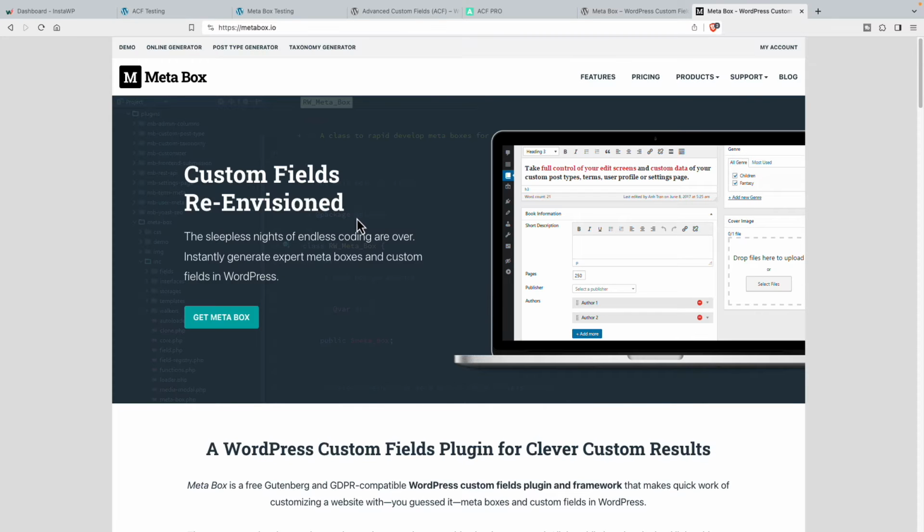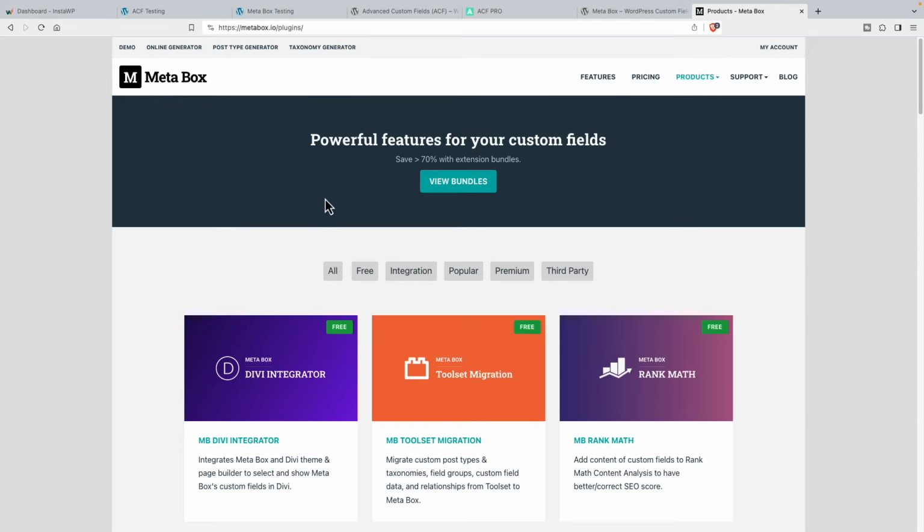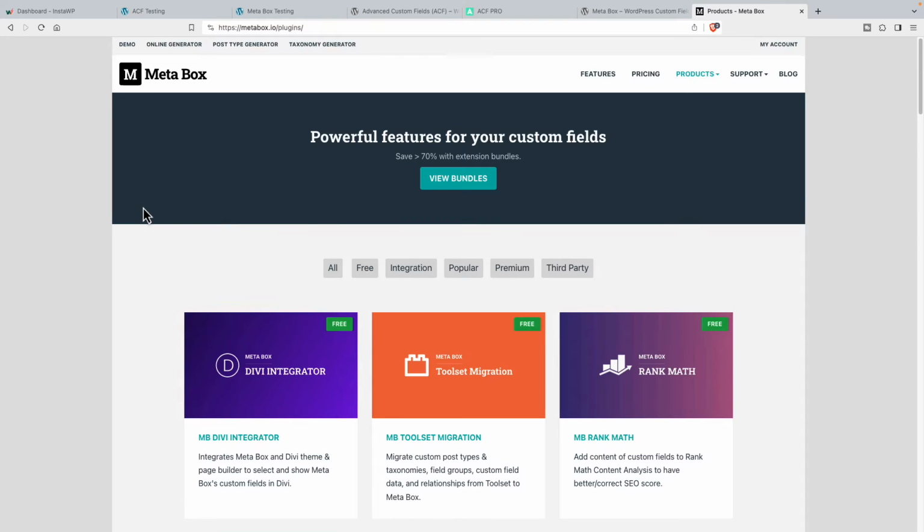This is the Meta Box website, and in addition to the basic features of Meta Box, it comes with a number of extensions.